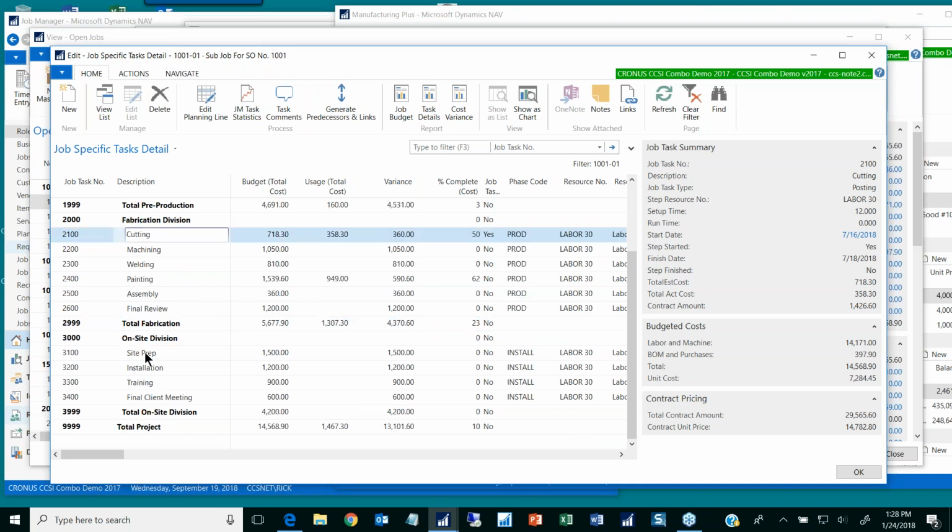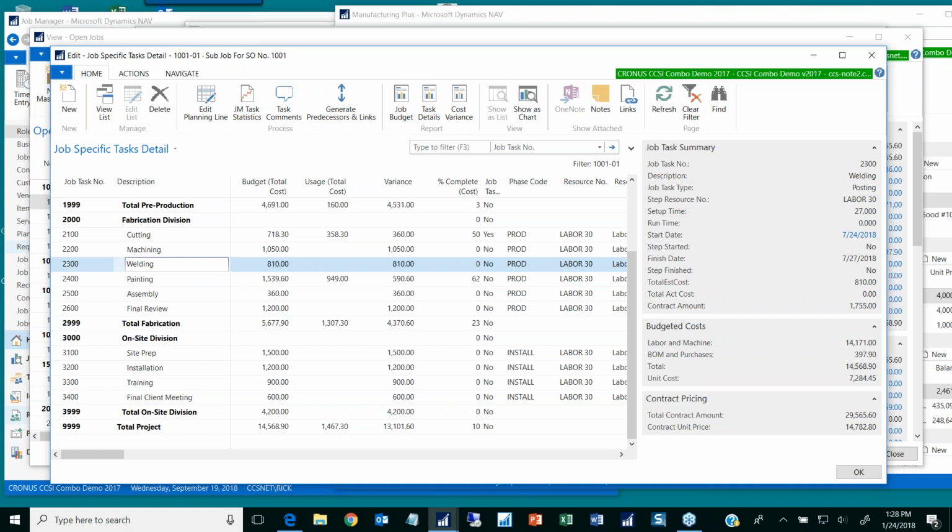And even down here on the job, this job even has some site division where they go out on site, they prep the site, they do an installation of the equipment, they do training of the customer, and then they have a final kind of a cutover meeting with the client, tracking the cost of all this work, budgeted versus actual, in every one of these categories of cost.